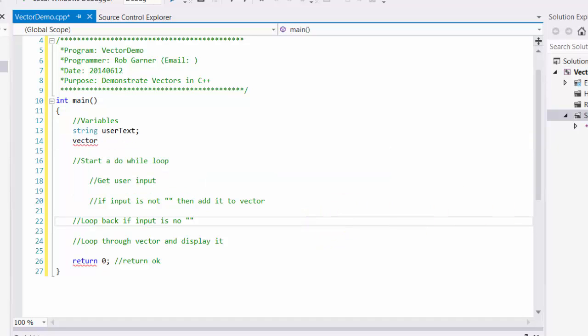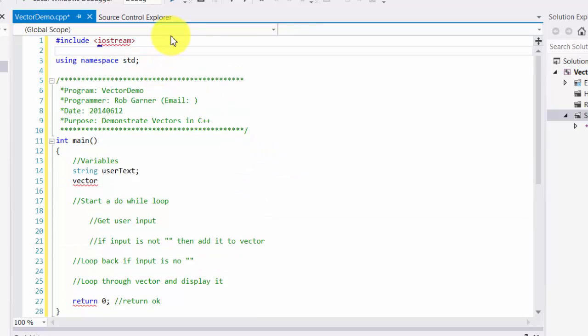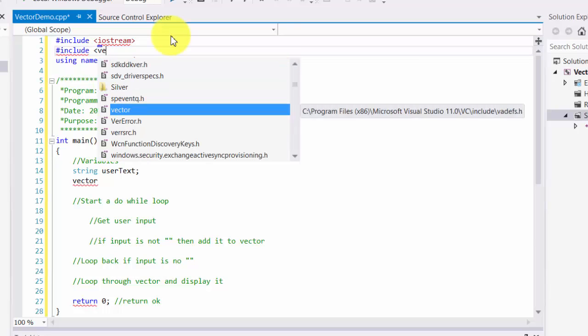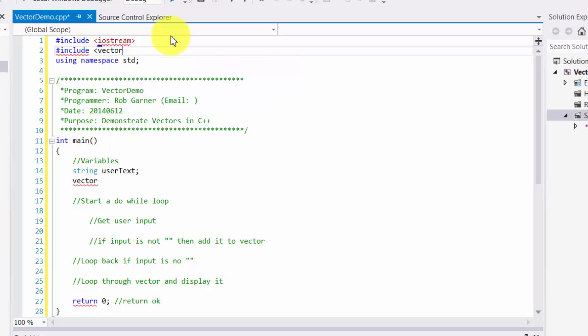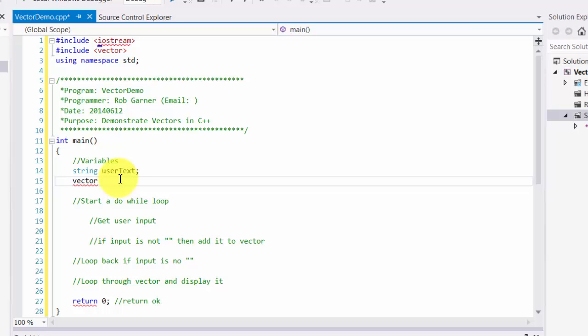So I also need to include vector up above. I need the vector library in order to do things with vectors, and then the vector class starts showing up in IntelliSense.